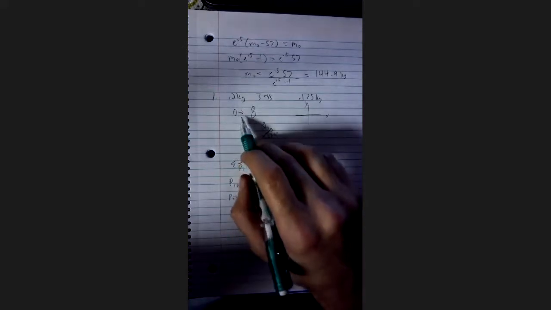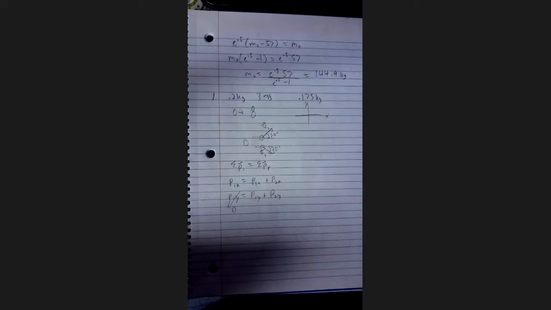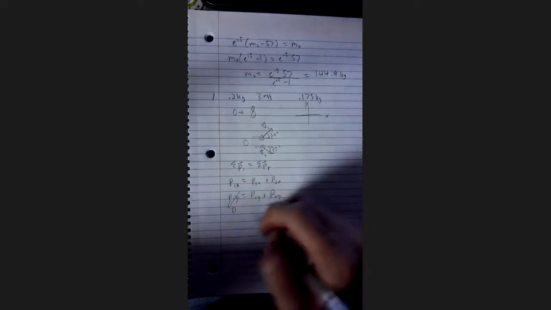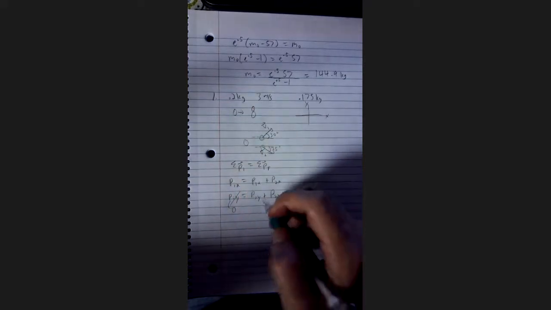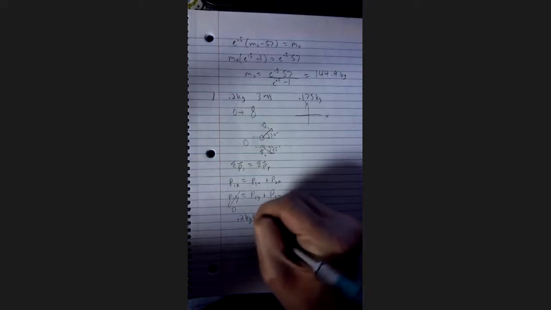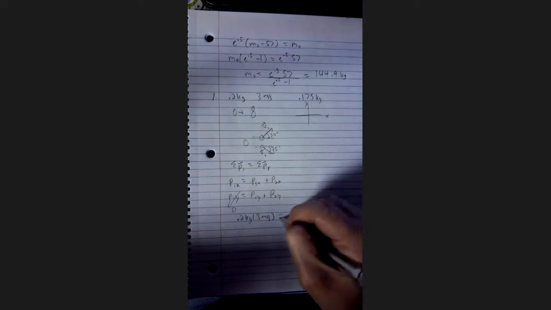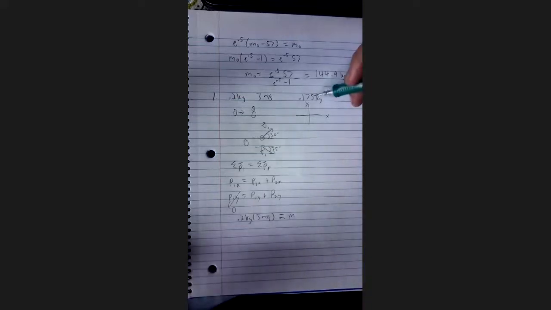Now, initially, we said that our ball was only moving in the X direction, which means that our initial Y momentum is 0. And our initial X momentum is our total momentum. So in the X direction, our cue ball was 0.2 kilograms and moving at 3 meters per second. Our initial X momentum then is our 0.2 kilograms times our 3 meters per second. And that has to be equal to the mass of ball 1. They both have the same mass, so I'll just call it M, times the X part of our velocity 1.